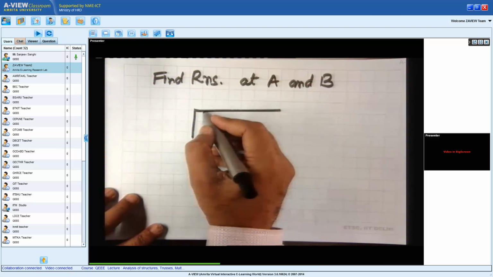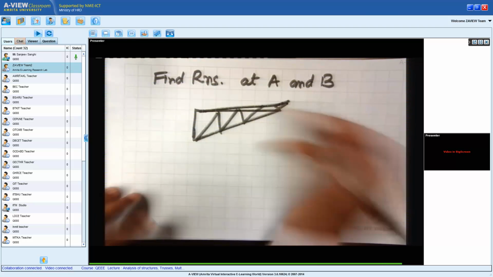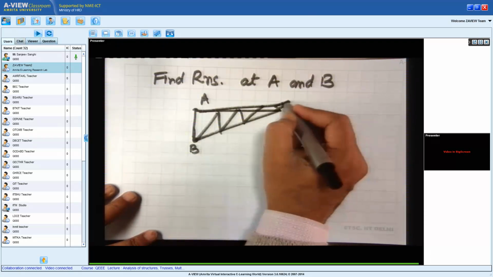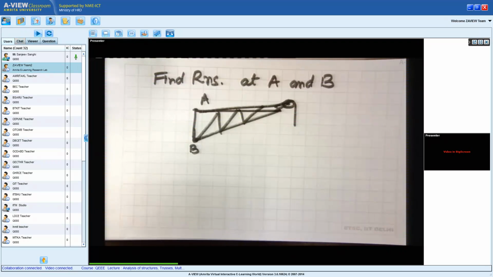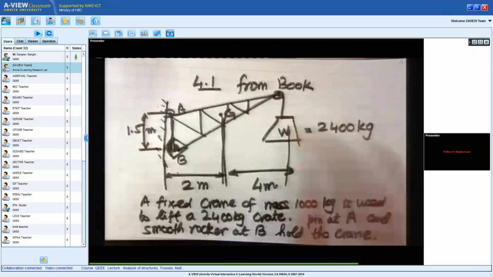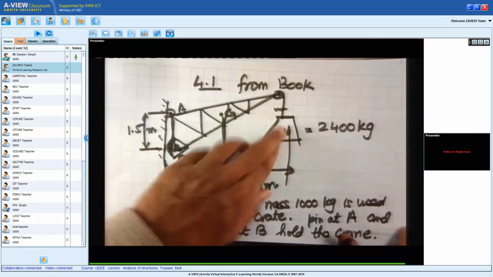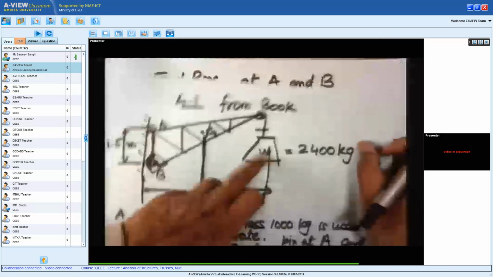Whatever it is, it doesn't matter. It has some things like this. These details don't matter. We have to be careful about what is happening at A and B. And at this end, from a pulley, a weight is being pulled. So wherever the supports are, we have to cut the supports. We have cut the support at A, we have cut the support at B, and we will also cut the wire which is holding the weight.